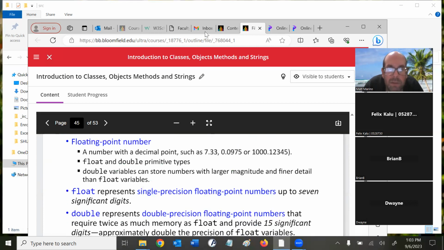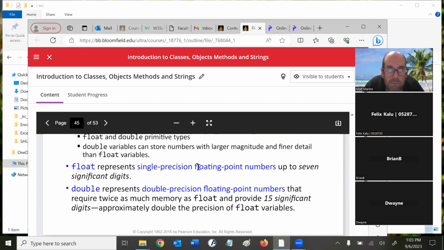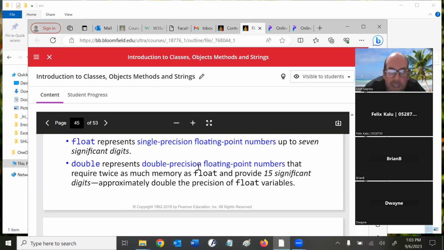So who knows the difference between a float and a double? When I explain a float, I try to explain it like money, like $3.17. Whereas a double, I explain like pi, like 3.14, however many additional numbers there are after that. Usually you want to use a float when you have a decimal because a double takes up more computing cycles.